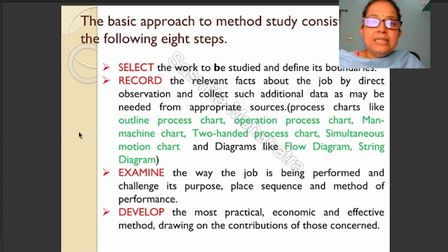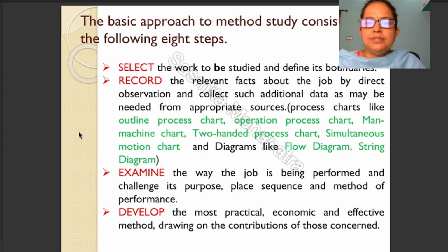Record. Recording should be clear and concise and defined by different process charts, so that we can analyze. We record the relevant facts and figures about the job by direct observation.